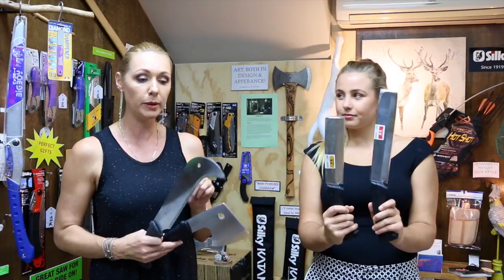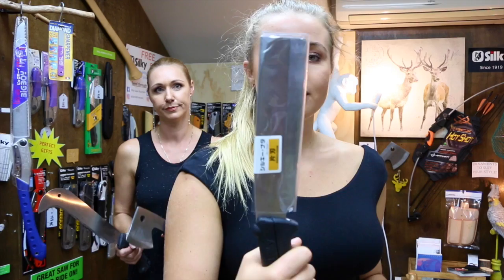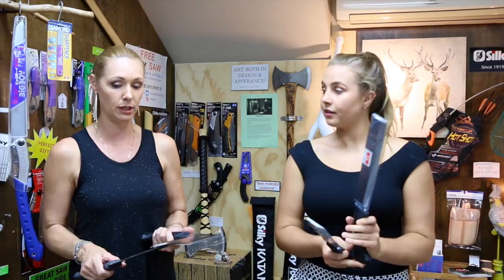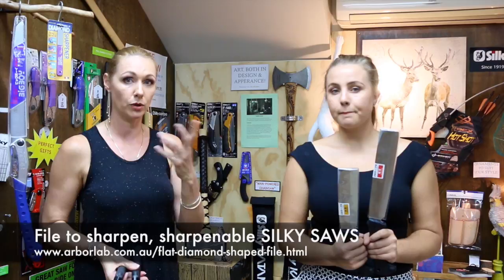A lot of people ask us about sharpening them, so we wanted to mention that. The easiest one to sharpen — Sinead has the two different styles here so you'll be able to tell the difference. The double edge is literally a double bevel on both sides, and then the single is beveled on only one side. So your single edge is going to be easier to sharpen because you've only got the one angle to deal with. You just need a flat file to do so — flat files are all you need, we have them but you can get flat files really quite easily. It's a very different file to what you use on the Silky saws, so don't use the Silky file on these axes.